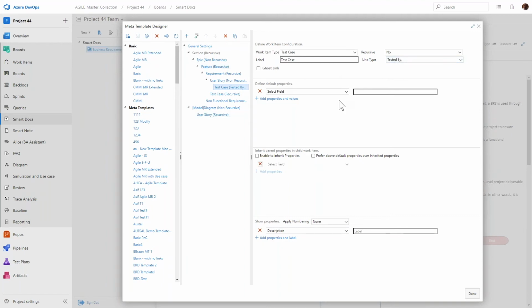So there's a lot of intelligent information within a meta template that the people who are creating that content don't have to be mindful of, because the tool will drive what information gets created within the tool, within Smart Docs particularly. And then you can see diagrams can have user stories, and you can specify what fields get shown within a user story.